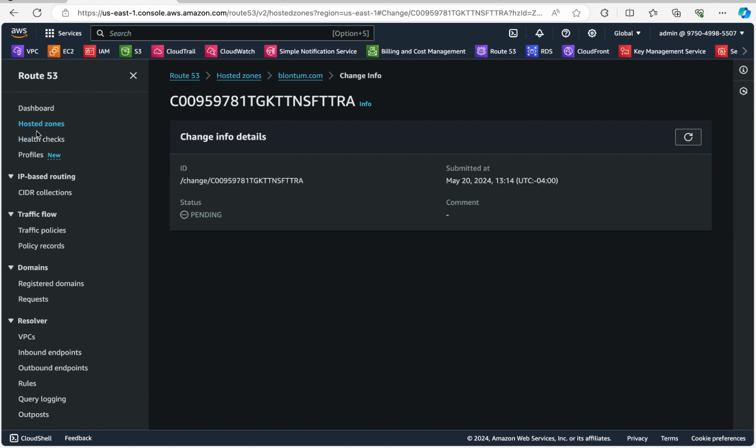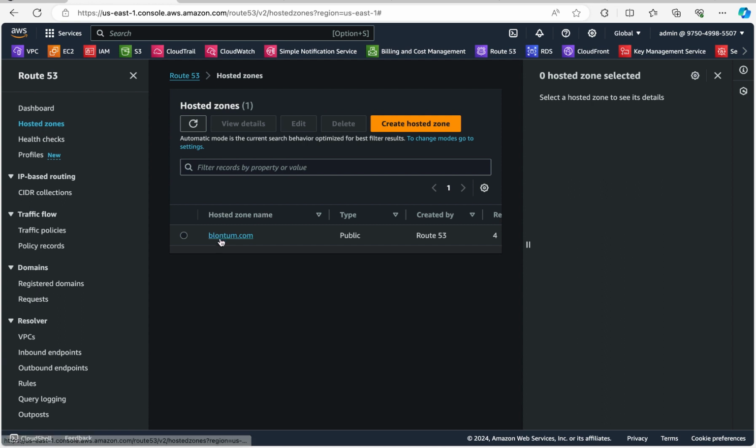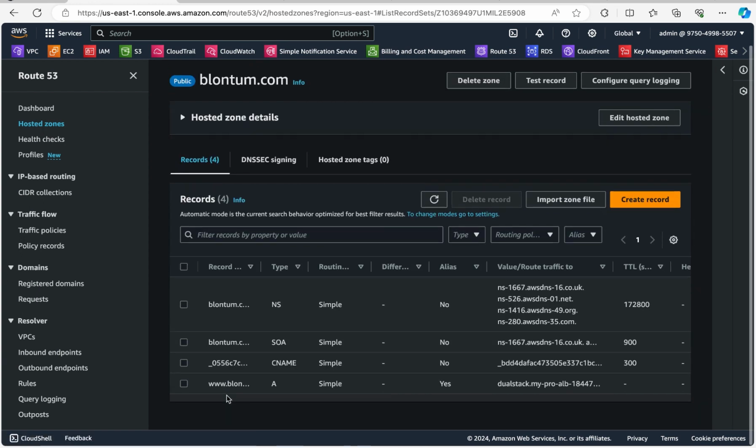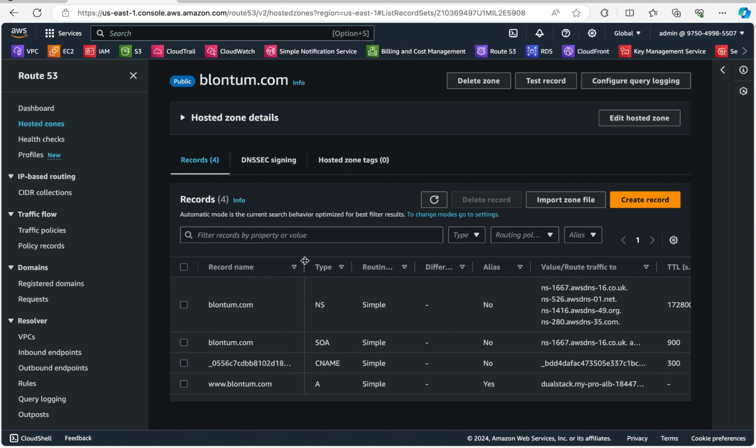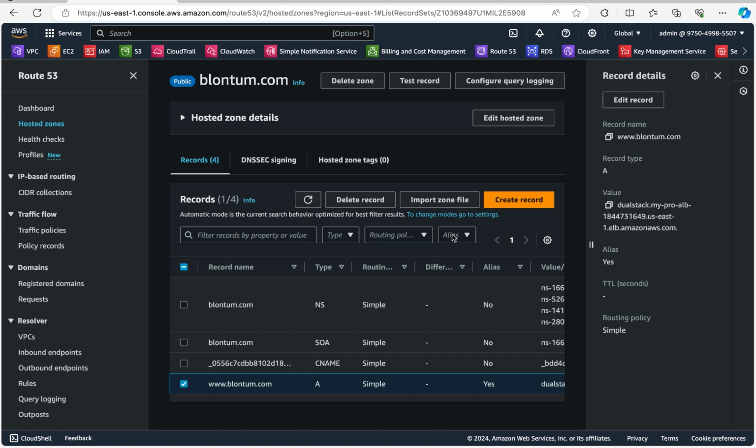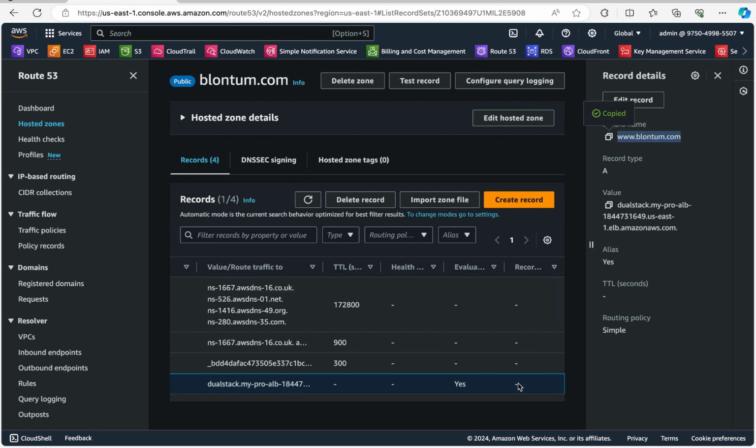All right, so that is a simple thing that you do. You come here, open it, then you create the record. If you come here, you see the record is right here, and it's still trying to create. Once it is created, you're going to see it will be active. Let's see if it's already active.